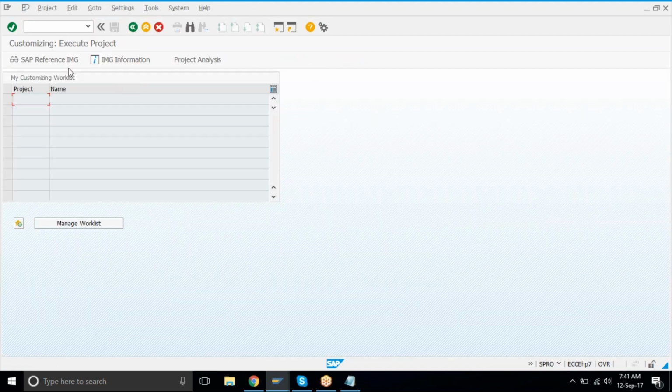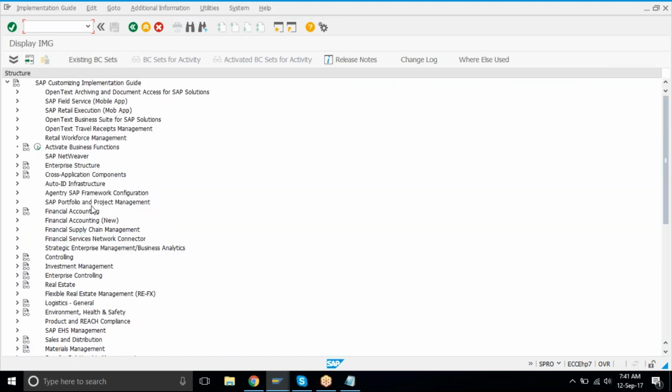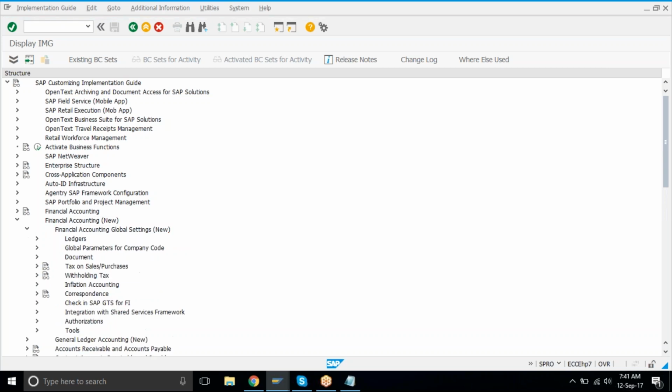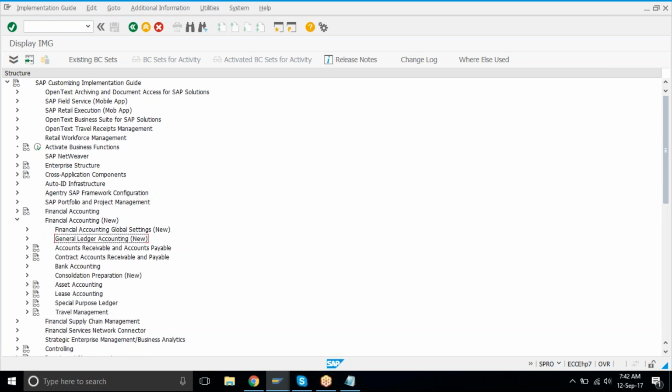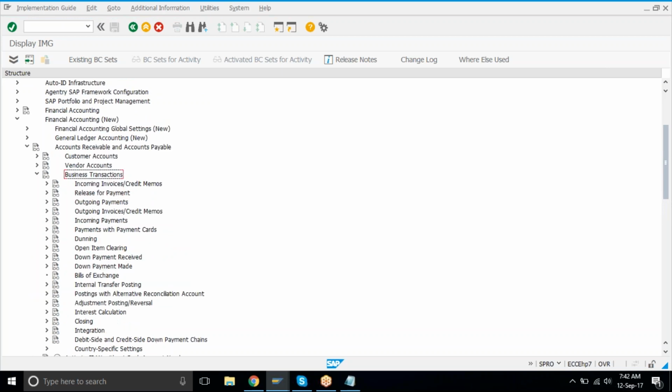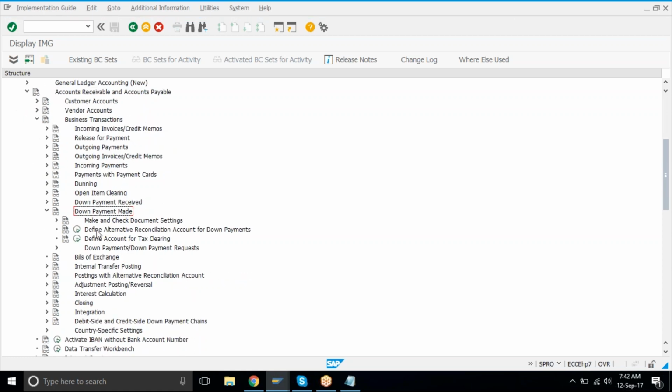Then you have to do a configuration as well, account linking. Come down. You will find down payment made here. This is the one.